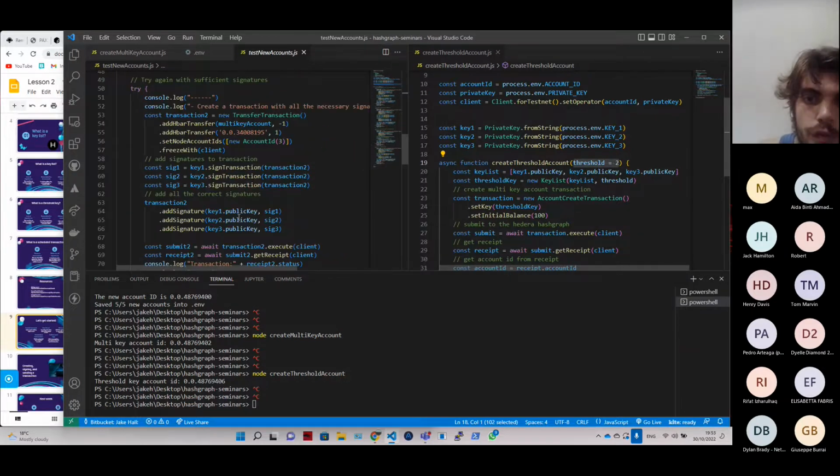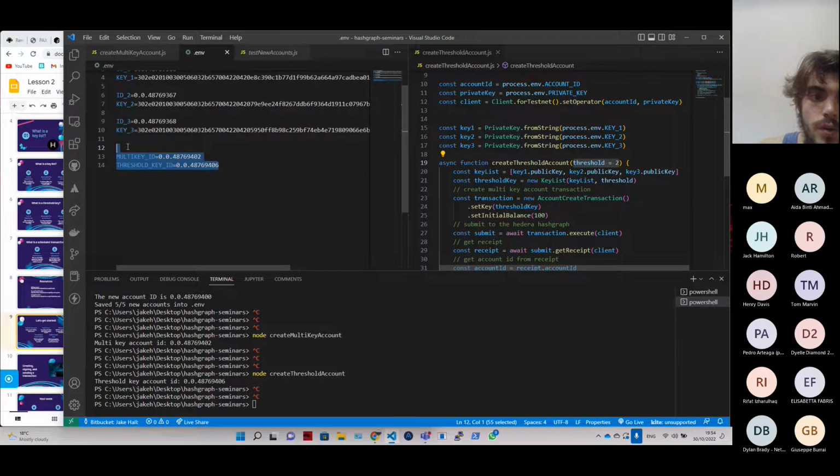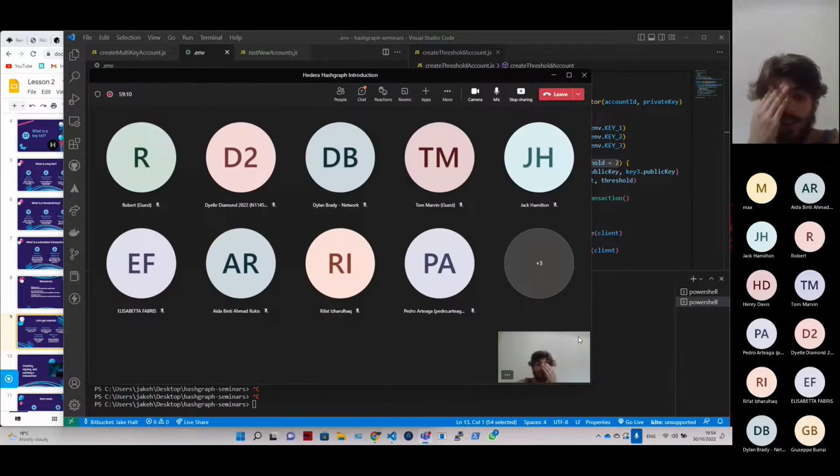So I'll walk through the test code and what it's actually doing once we get to that point. But for the time being, I'll just let you guys have a few minutes to hopefully get to this point, put it into your .env file, and then we can go on to the next section. So yeah, again, any questions, just give me a shout and we can work through it together.